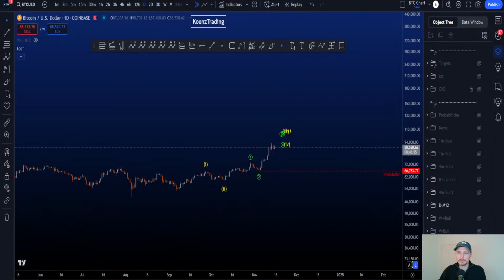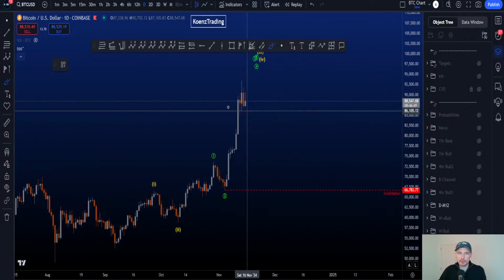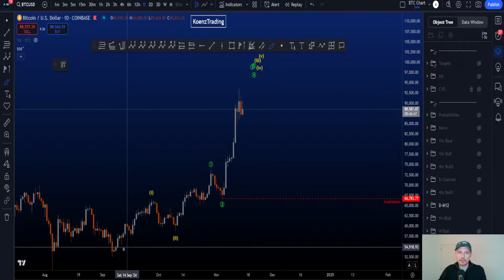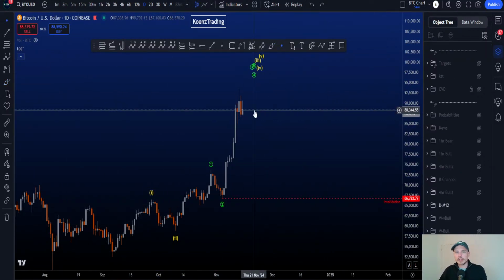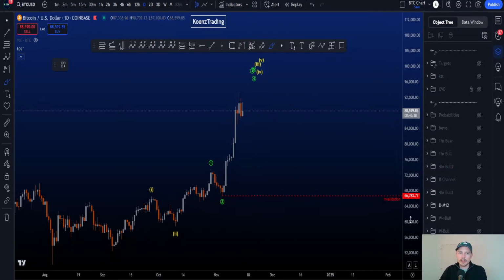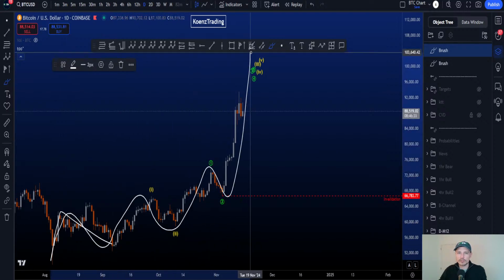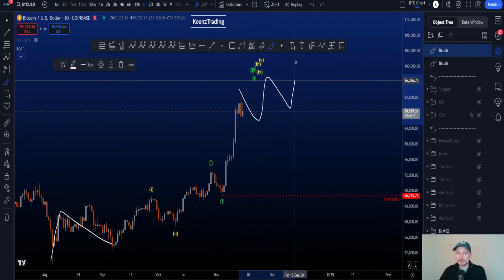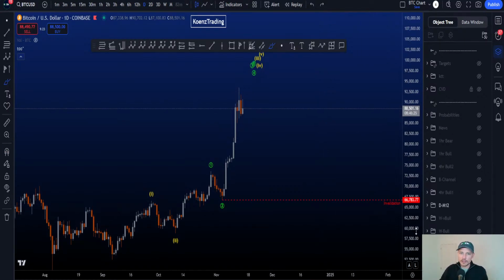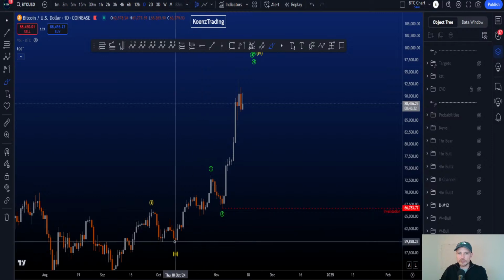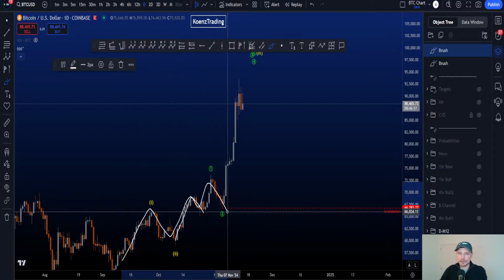Now, on a daily time frame, if we zoom in, you can see I have a double 1, 2 on my chart, which means 1 to 1, 2. We eventually look for 4, 5, 4, 5. Now there is the possibility that you can add another 1, 2, which first of all can be from the low, so that you have a triple 1, 2, 1, 2, 1, 2, and then 3, and then eventually 4, 5, 4, 5, 4, 5. You need as many 4, 5s as 1, 2s. There's also that slight possibility that you can have a 1, 2 in here, so that you have 1, 2, 1, 2, 1, 2.